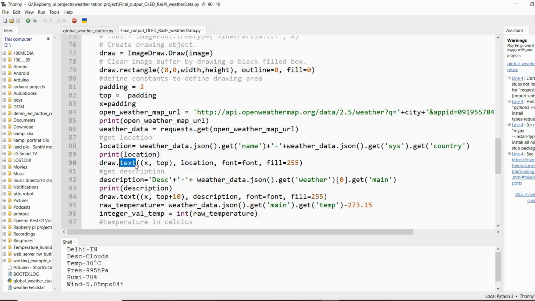So draw text is for drawing the text on the OLED display. And here I'll be setting the X and Y axis. X will be X and top will be the Y axis. Now it is 2, 2. And in that 2, 2 location, I need to display the location that I fetched.